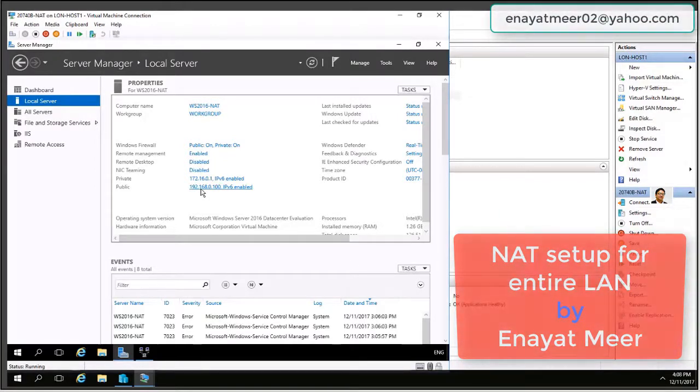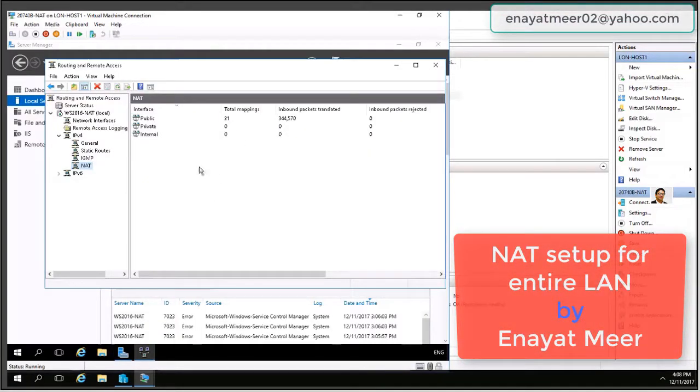So that will be everyone's IP address, like a default gateway. Manually you can add it, or you may have a DHCP server. Through the DHCP server, you can choose option number 003 for router, option number 006 for DNS, and 015 for name suffix if you have a domain available.